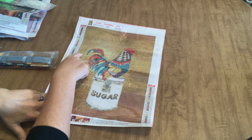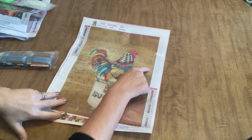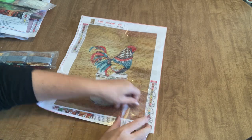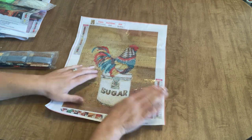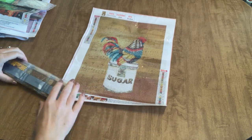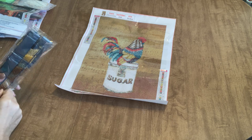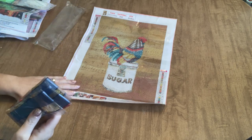I love the colors of the background because it's so nice and neutral, it would go with any decor. This background is completely confetti'd, so there's all different colors — probably tones of the same hues in the background. Let's test the sticky of the canvas — it is a nice sticky canvas, so we don't have to worry about our drills falling off or sliding around, which is good because I know that's one of a diamond painter's worst nightmares. So let's get into the drills and see what our 24 colors are.